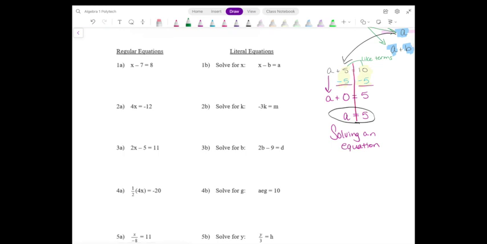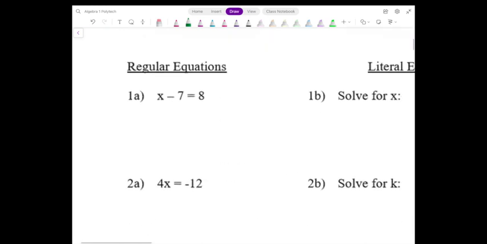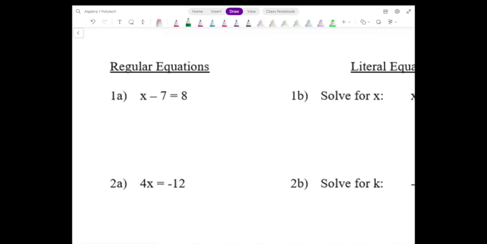So if we look here at my first example, I have x minus 7 is equal to 8. So the first thing that I like to do when I get an equation, if I'm new to this and I struggle a little bit, I'm going to just highlight that variable because that's my goal. All right, so my first step is, what is the goal? All right, in this case, my goal is to get x by itself. All right, so the second question I do, or the second thing I look at is, what is happening to my goal? And I try to express that in words.